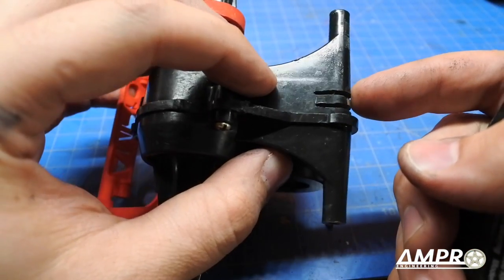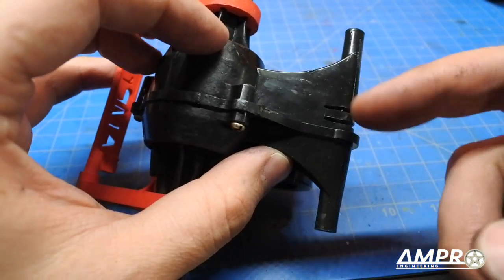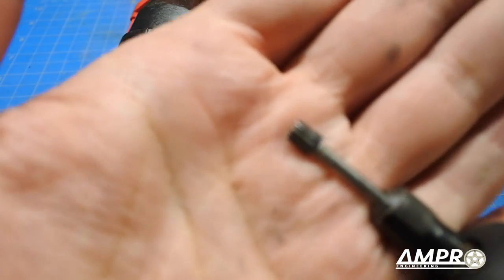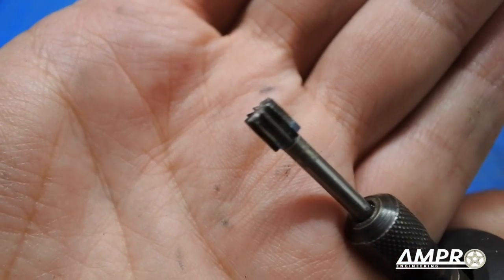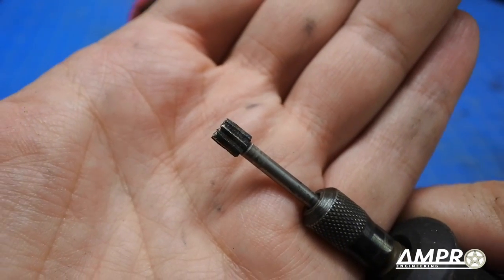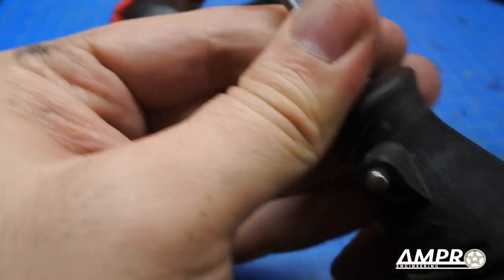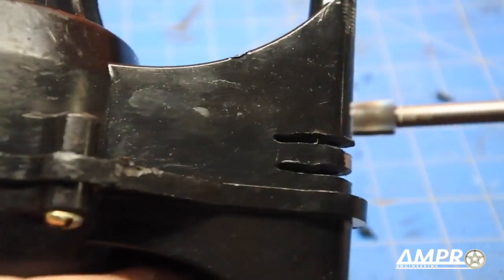I went ahead and made the cut a little bit deeper, and now to get rid of the remainder of the material, there's a few ways you can do it, but the one that I kind of like the most is this bit here. I don't know what they're exactly called, but basically it's kind of like a reamer that you are installing on a Dremel tool. This is how it's going to work here. I'm going to try and zoom in a bit.